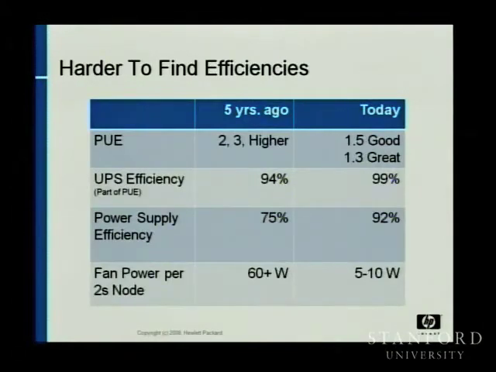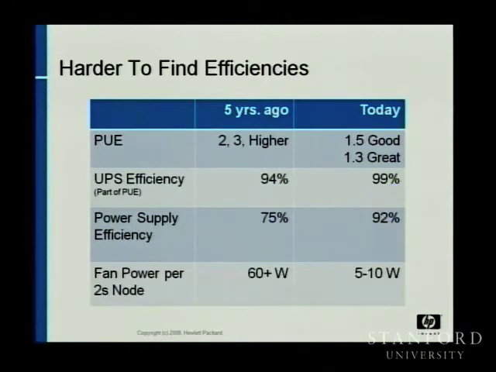Okay, so the other thing is just how clever can you be to make things more efficient? So this PUE, remember, the ratio of all the power you use and how much power is useful. 5 years ago, 2 and 3 was sort of a good number, and 5 happened a fair bit. Today, 1.5 is good, 1.3 is great. Google says they're 1.2 across all their data centers. 1.2 is really, really good. Containers can potentially get under that.